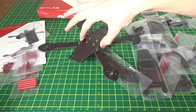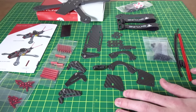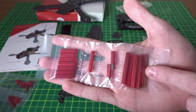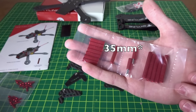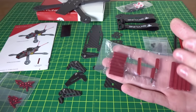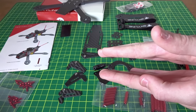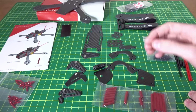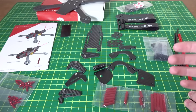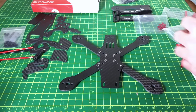Let me get the rest of these parts unbagged and then we'll start building up the frame. Everything is unpackaged and sorted out. I want to mention these standoffs — these are 30-millimeter standoffs, which is normal. However, this frame also gives you the option to use 20-millimeter standoffs — both are included, which is really nice. With the 20-millimeter ones, instead of having your bottom plate and top plate far apart, you're squashing it down so your top-mounted battery can ride much lower, closer to the prop line, which is better for center of gravity. A couple of other frames like the Armattan Chameleon are doing that — it's a really nice option and one of the main features of this quad.